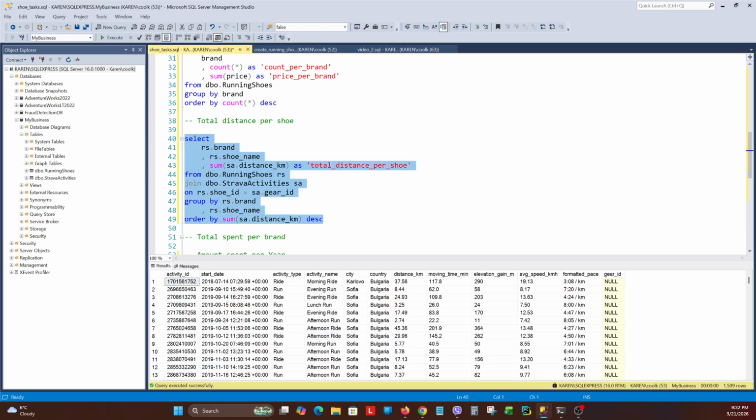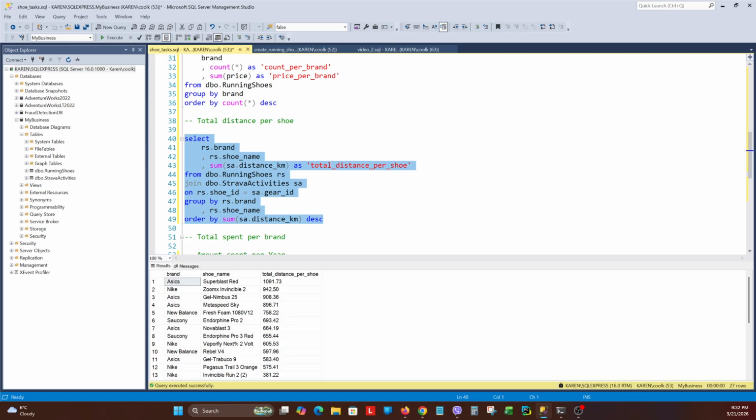So if I click run now, then it seems that the most I have covered in ASICS Super Blast Red. It was the first edition from the Super Blast series, and I think this is probably my all-time favorite shoe, as I have covered more than 1,000 kilometers, and I can prove that this is correct.